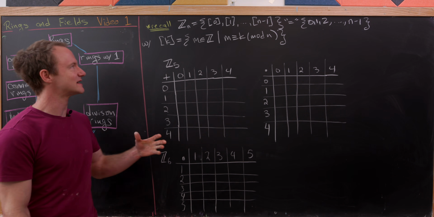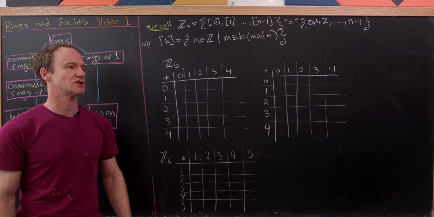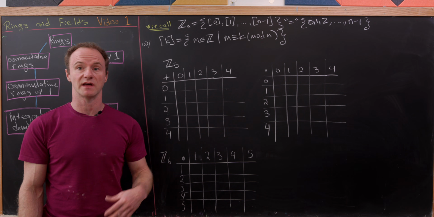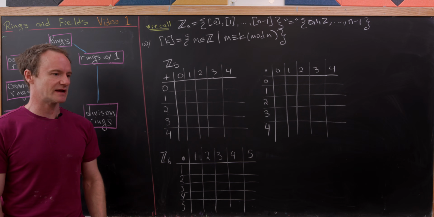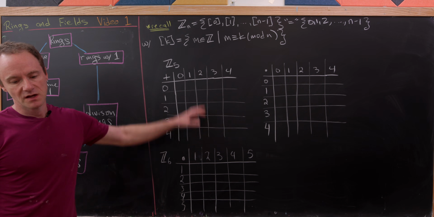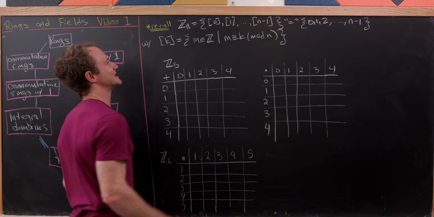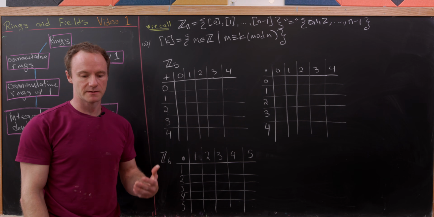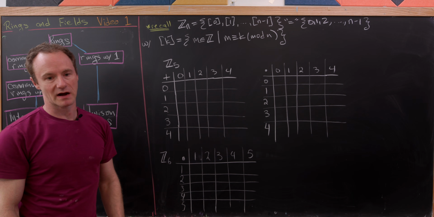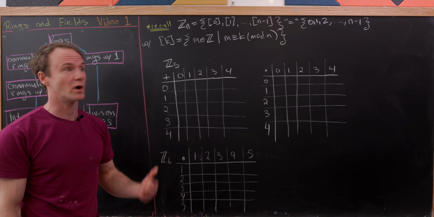But that being said, I'd like to introduce or maybe review the notion of Z mod n, the integers modulo n, just so that we're okay with some of the examples we'll see that are forthcoming. So I generally do that in my Intro to Proofs class, but we should be able to review it pretty quickly. Hopefully it's already familiar. So let's recall that Zn, or Z mod n, depending on how you want to say it, is going to be the set of all equivalence classes mod n. And so we could write that as bracket 0, bracket 1, all the way up to bracket n minus 1. You can think about that as all possible remainders after dividing by n also if you want to.